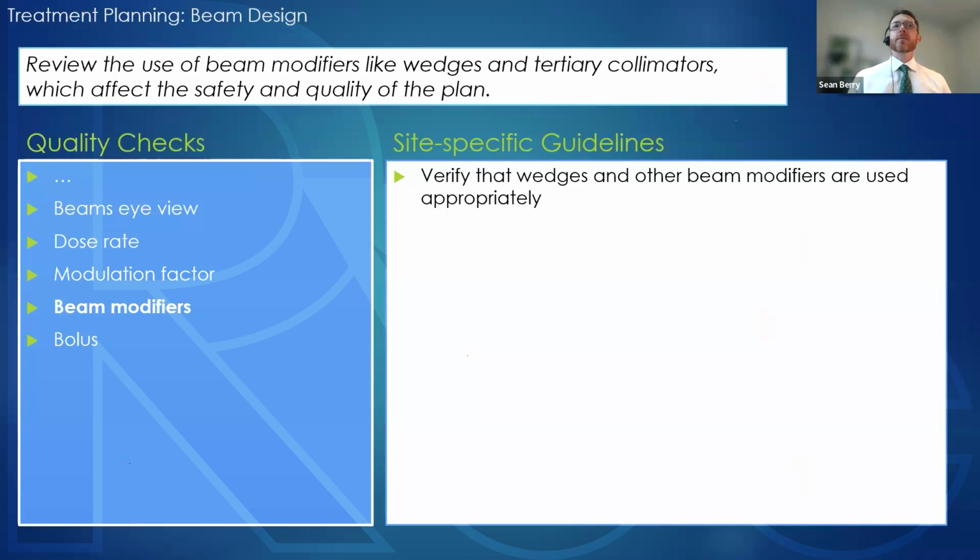Then if you're using items like wedges or physical blocks or compensators, you need to make sure that those are being properly applied in your planning system and that the use of those is communicated down to the therapist team so that everything's consistent between the plan and the treatment.